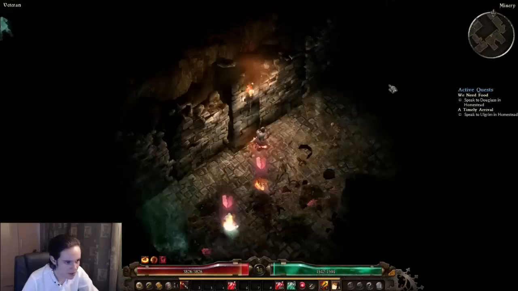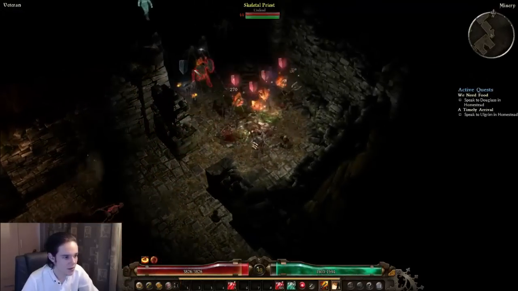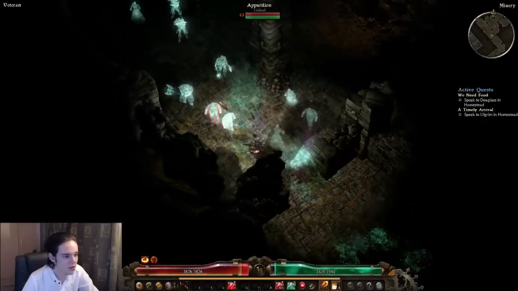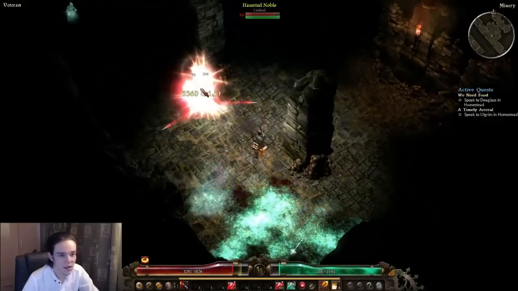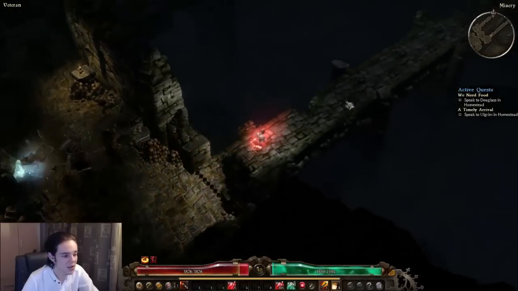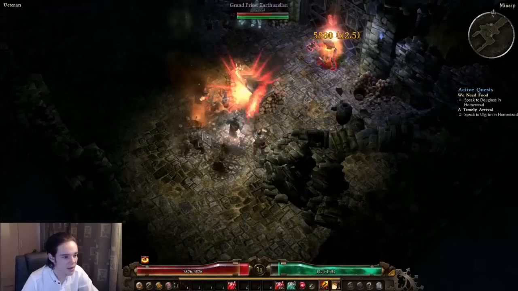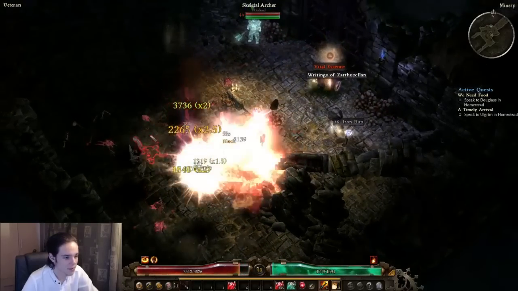Okay, so we are getting near the first boss. Get the bomb there. And you guys will be able to see the pure single target damage that this build is capable of. We could use a little bit more attack speed, to be totally honest with you guys. You would want a little bit more attack speed than what I have. Get the bomb there. And that's how you do it.